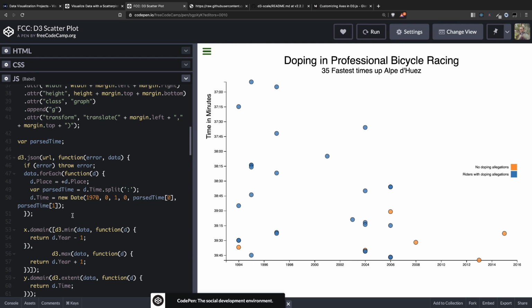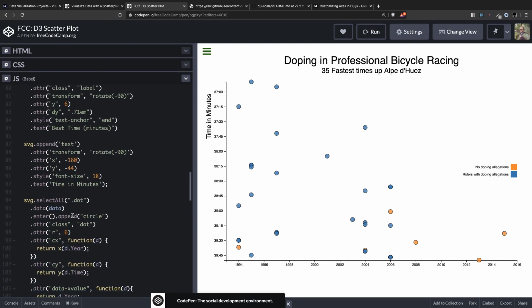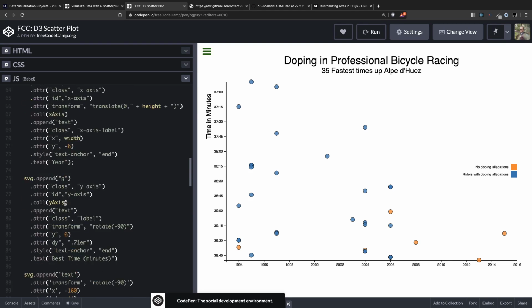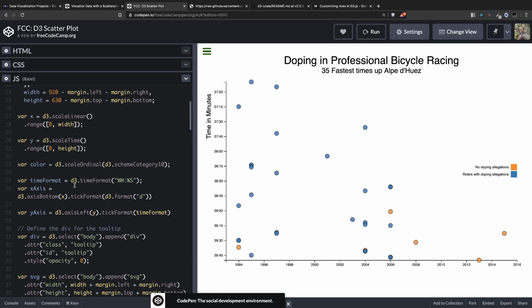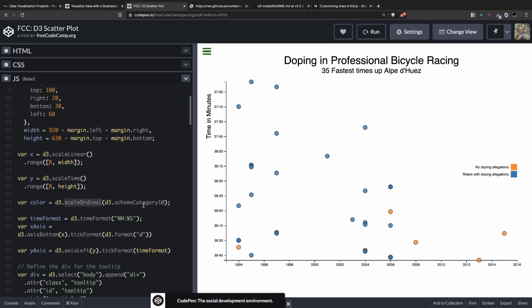Oh. Okay. We can do this coloring if we want. Color the doping. And this color should be a function they created. Yeah, scale ordinal. Now this is something new. D3 schema category 10.